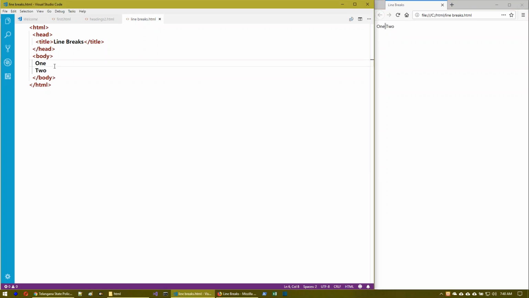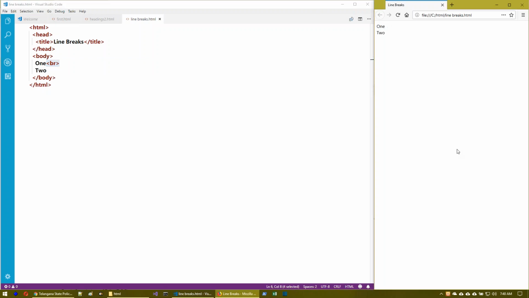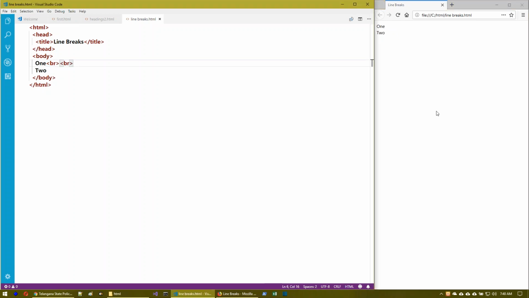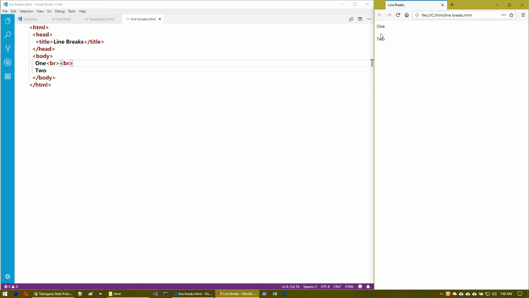To go to the next line, we have to add the br tag at the end of the first line or at the beginning of the second line. Either of these places is fine. I prefer here. Now we can notice that automatically after 1, it is going to the next line. To push it to the next line, we have to use br. And if you repeat the same multiple times, one more line gap is given. So we can see one empty line.